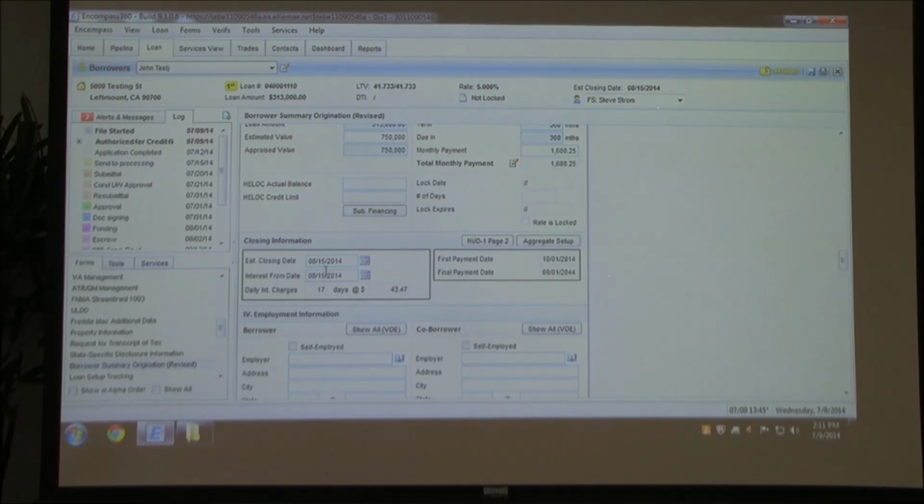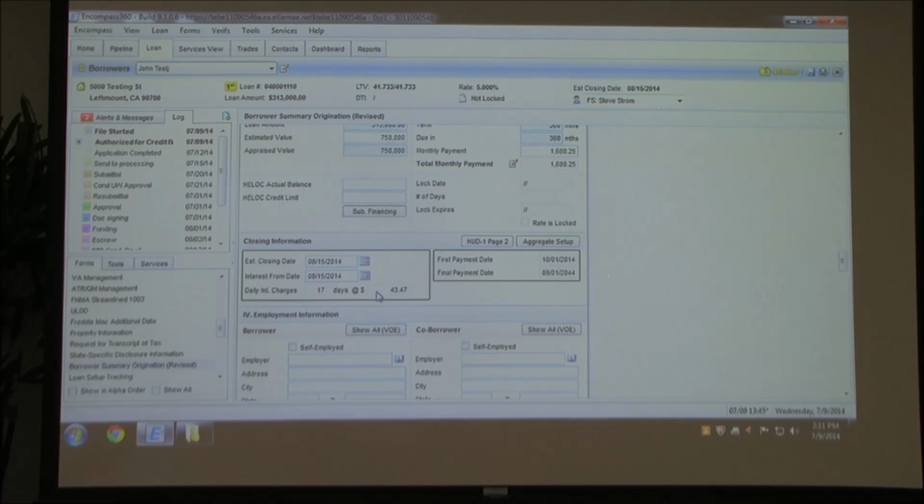After my close of escrow date is selected, you guys will notice it auto-populates some information for me. Closing date, I've got my interest from date. The interest from date means what date will our new lender, Greenlight or NationStar, start charging interest. If I close your loan on the 15th, I as the lender have transferred money. The second I as the lender transfer money, you start paying interest on it. So your closing date and your interest from date should always be the exact same.